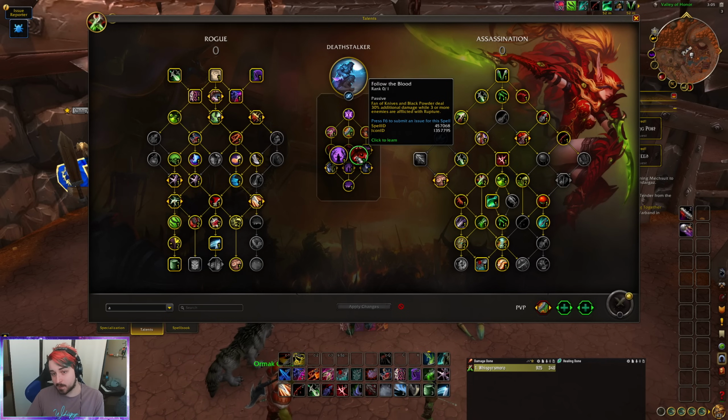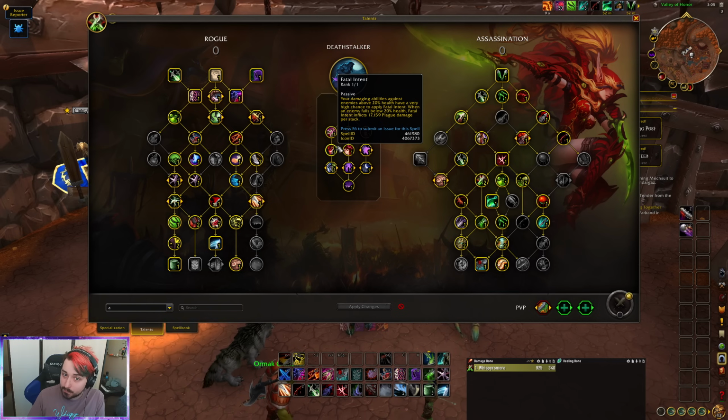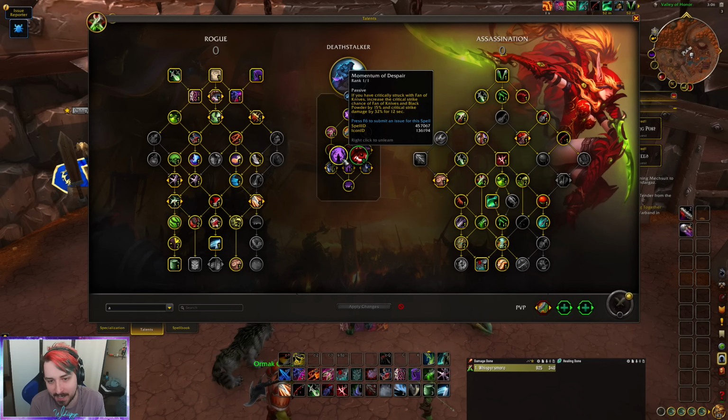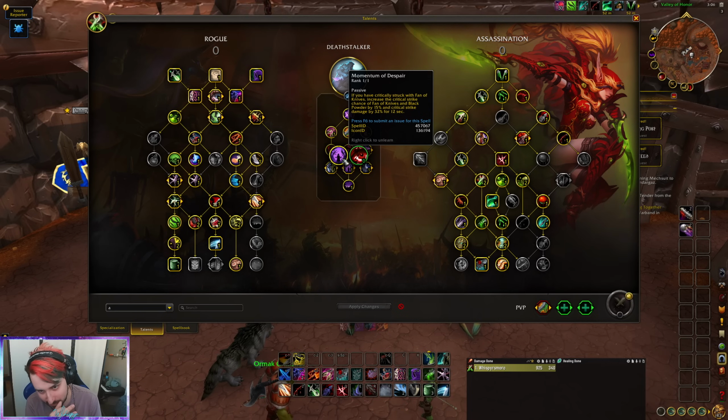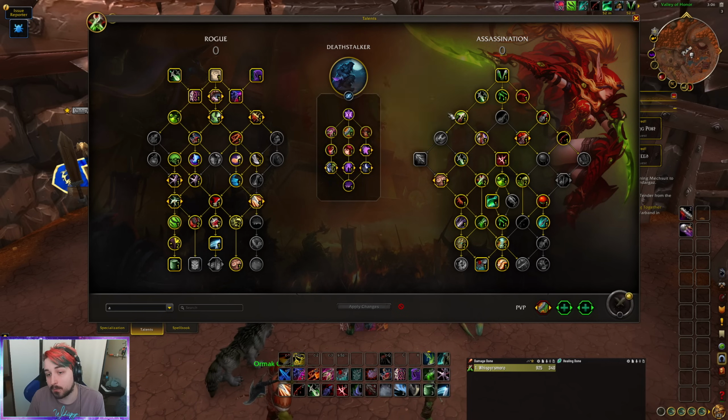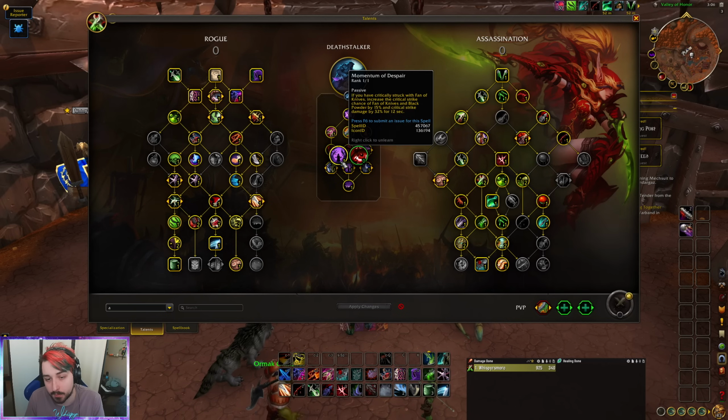But it makes Crimson Tempest deal additional damage while 3 more enemies are afflicted with Rupture. This is purely AoE, but even in AoE, this is better. Momentum of Despair is just straight up better. Because critically striking with Fan of Knives and Crimson Tempest (the screen says Black Powder, but it's supposed to be Crimson Tempest) increases their crit strike chance, which is, again, more Seal Fate procs, more combo points, and their crit strike damage by 32%.